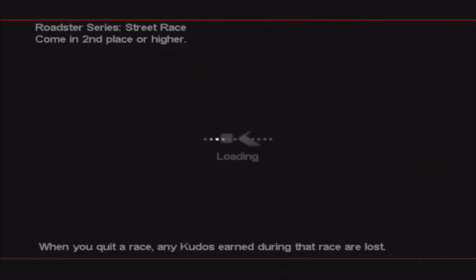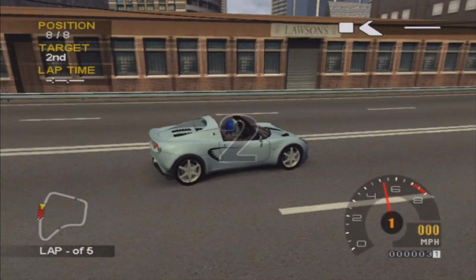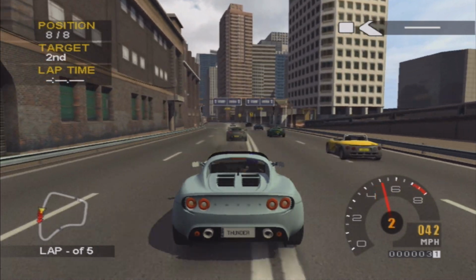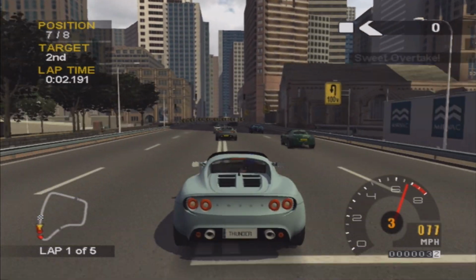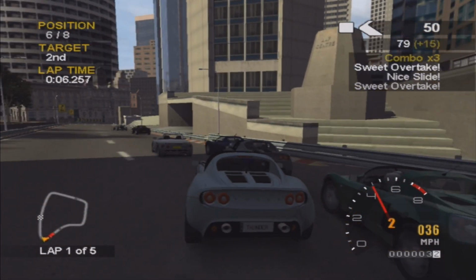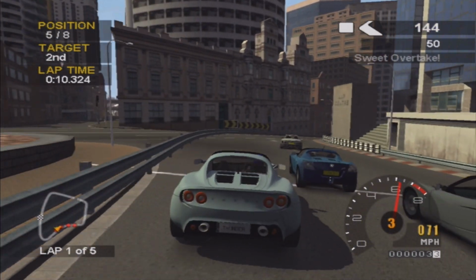Yeah, it's another traditional race, though. A 5-lap race downtown, Sydney. So it means that was a very bright shade of blue that you were on a couple of seconds ago. Yeah. Whoa. Oh. Well, that happened. Kind of got a bit shut down there.